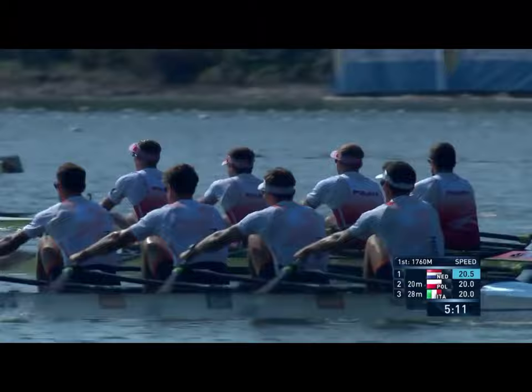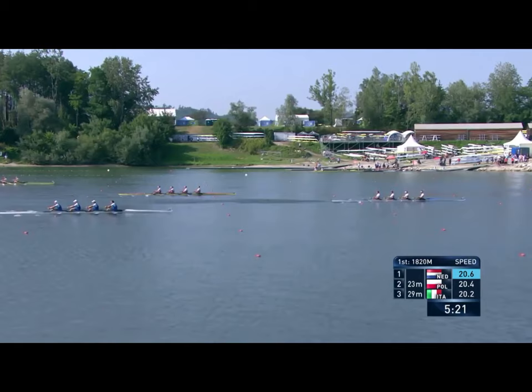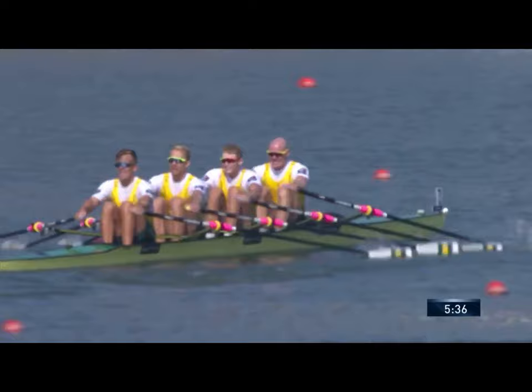And nothing, it seems, can stop them from their imperious progress through to a gold medal here at the 2019 World Rowing Championships. Imperious is the word. There is no equal to that crew at the front of the field. Look how smooth and calm they look as they're still going up through the gears, still in complete control. The Australians are trying to come back at the top of our picture. I surely don't think they can do it. It just looks slightly harder work, unsurprisingly, in that boat as they try to get back on terms.